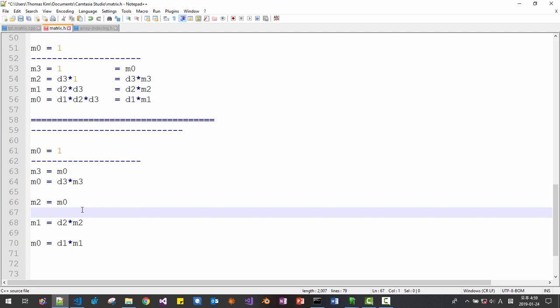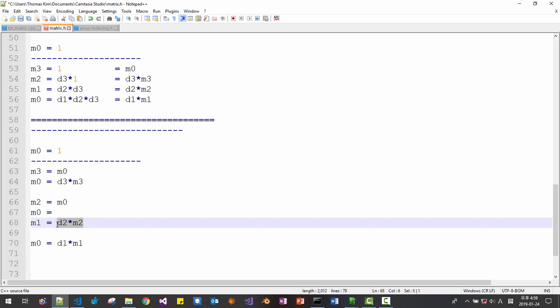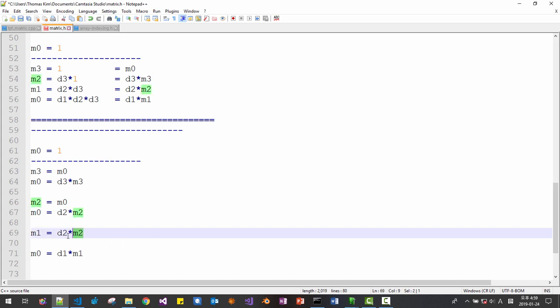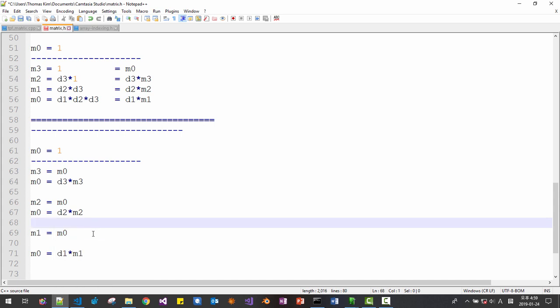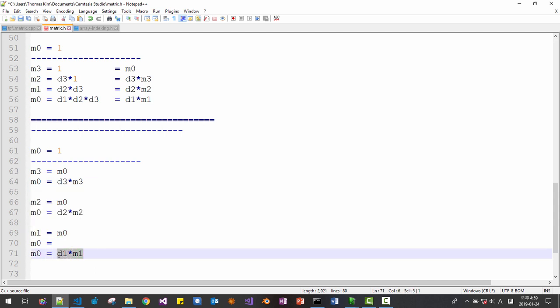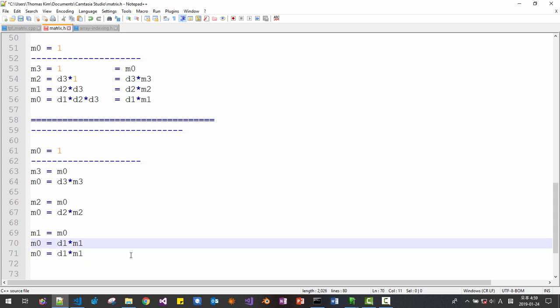And here too, M0, and I copy this text. Then here I put M0 like this. And here too, M0 equals this text here.